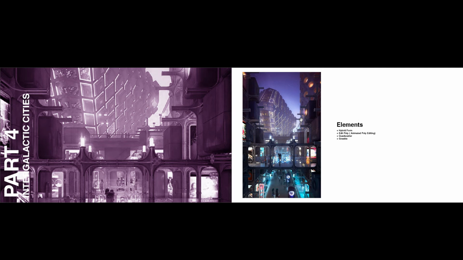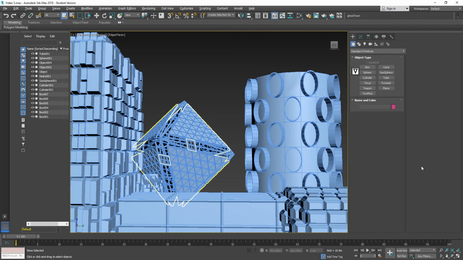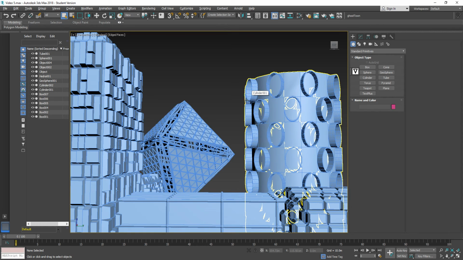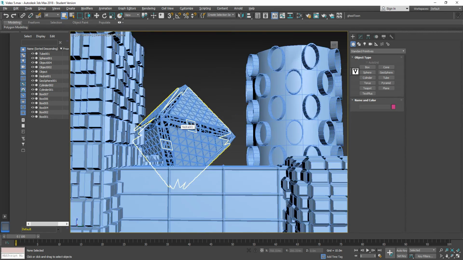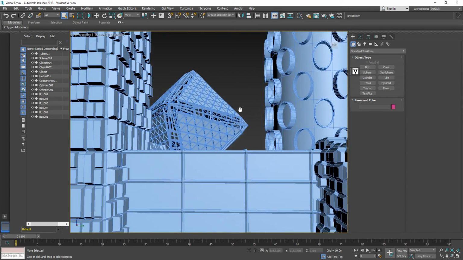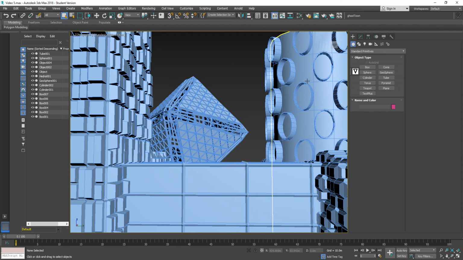Within this, I'm going to teach you guys how to use quad scatter together with Griebel and advanced edit poly functions to recreate this intergalactic city. And we're trying to achieve something similar to this scene, where we have the spacecraft behind, the tower right here, as well as living quarters right in the middle. So just generally trying to recreate the urban form of an intergalactic city.